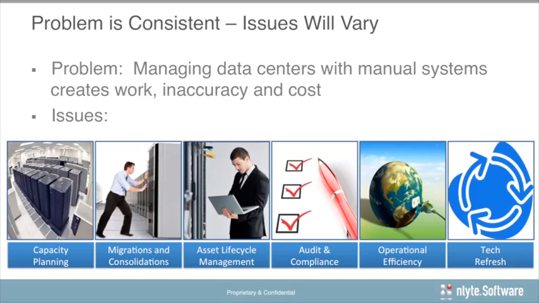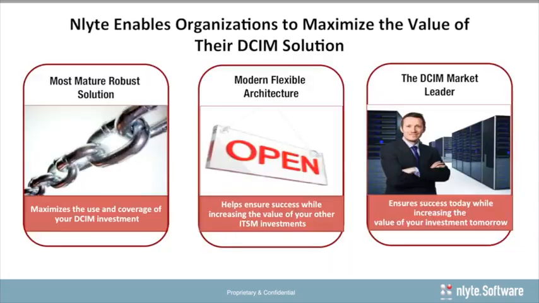And so, again, I frame it as the problem is the complexity of the data center, right? And you're wasting money on resources, people aren't as efficient as they could be, and you're not as agile to the needs of the business, right? That's the real problem. But the issue is going to expose itself in varying different ways in varying different organizations. So that's sort of the why DCIM, right?